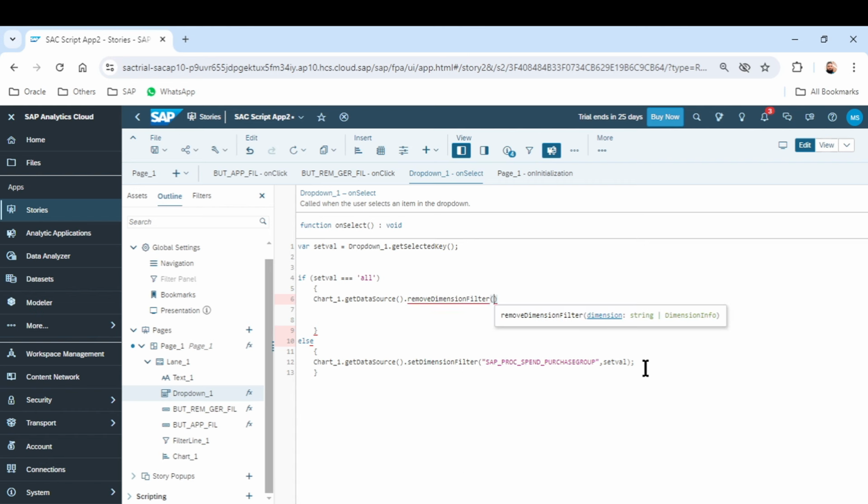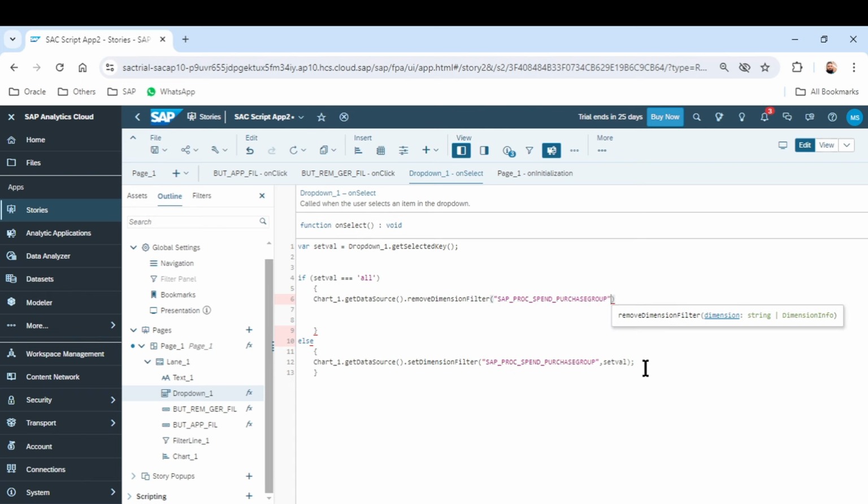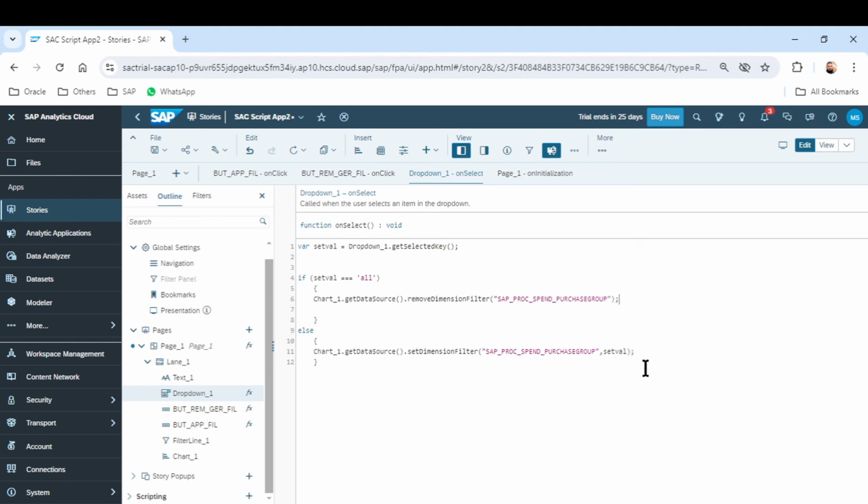So here we have to give the name of the dimension. Here again I use code completion. Here it is. Now I select purchasing group and then complete the code statement. Here it is. Now our code is good, and I think it will give our desired result.